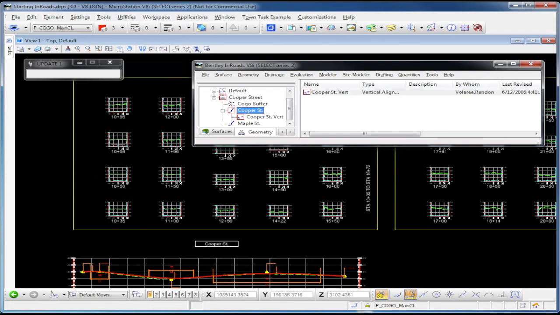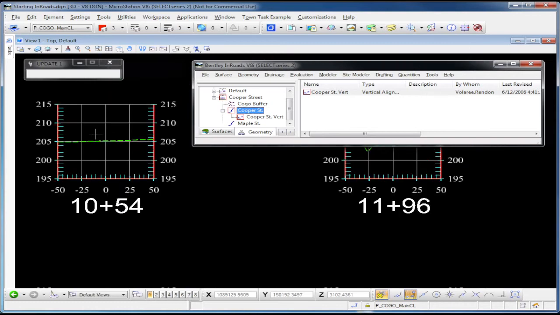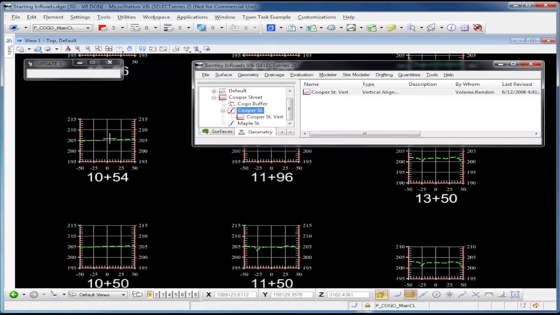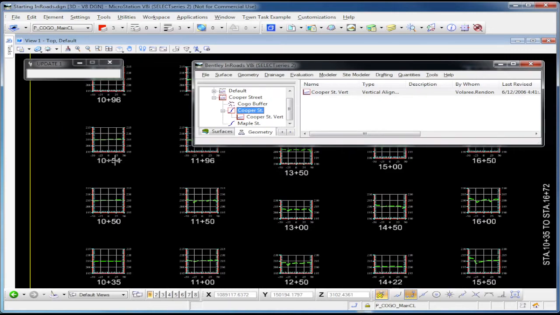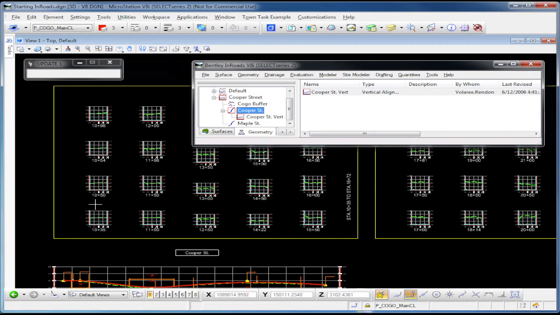But what you'll also notice is that in particular there are surface features being displayed, which is why they're using these stations where those surface features occur. So that is why it may seem random, the stations that it chooses to display, but that is where it's getting that information. Alright, so this is our cross sections.